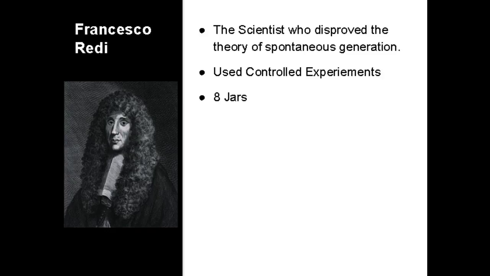So this is where Francesco Redi comes along. He did a really interesting experiment in the 1600s where he took 8 jars, and in 4 of those 8 jars he placed raw meat. And then in another 4 of the 8 jars he put raw meat, but he covered it with fabric, and he left them sit out. What he found was that the jars that were open had maggots appear in them, and the jars that were closed didn't. And this is what's called a controlled experiment. Controlled experiments are used to eliminate alternate explanations. And through this, he was able to support item number 3 on modern cell theory.